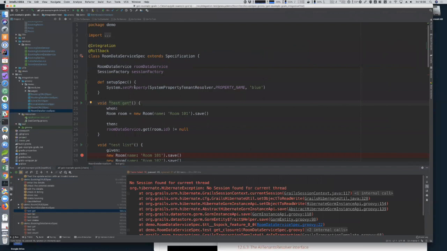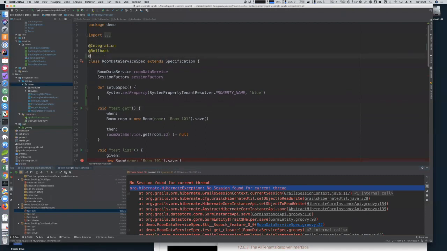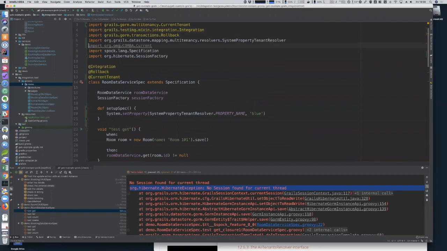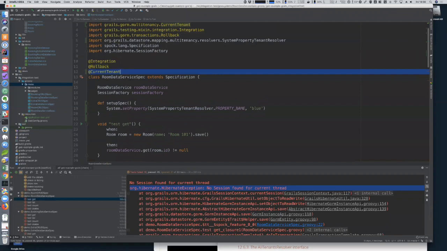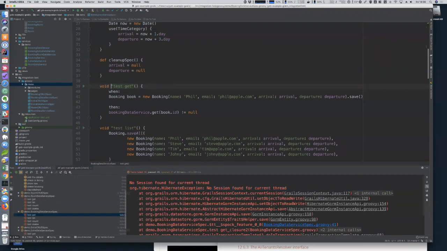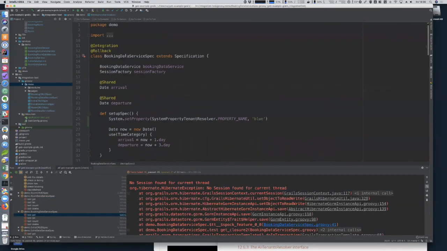Okay, this test is failing because it says no session found for current thread. The way we are going to solve that is we are going to annotate the test with current tenant as well. So this is a test of the data service itself. So it's not a GEB test, but a test of the data service. This is probably the same error. Okay.